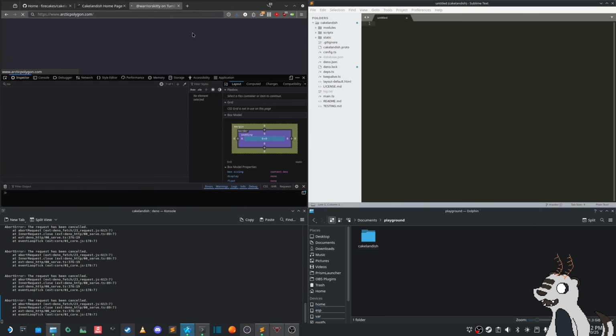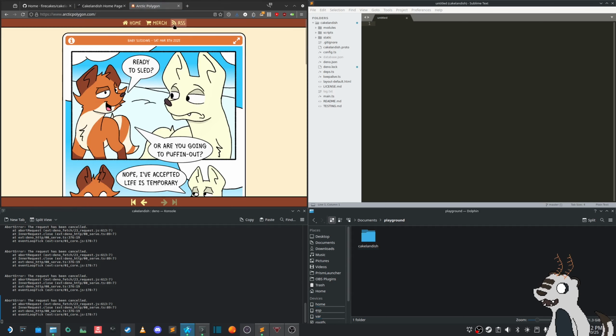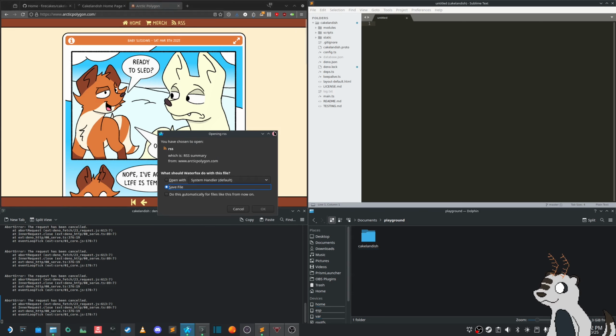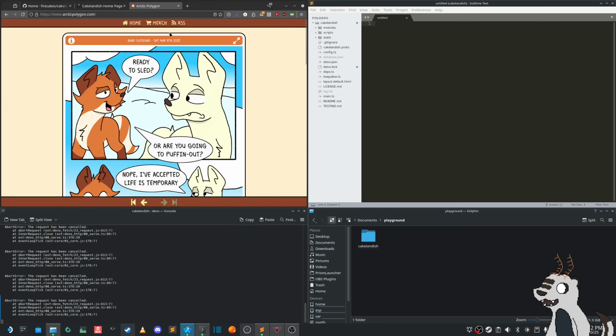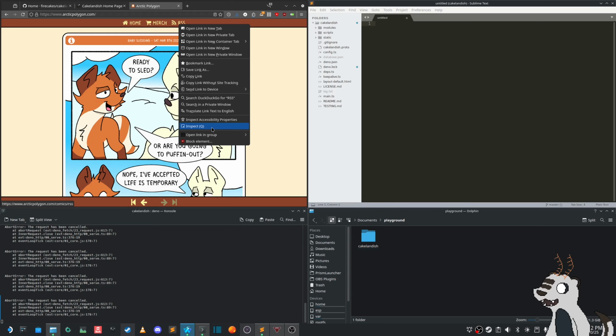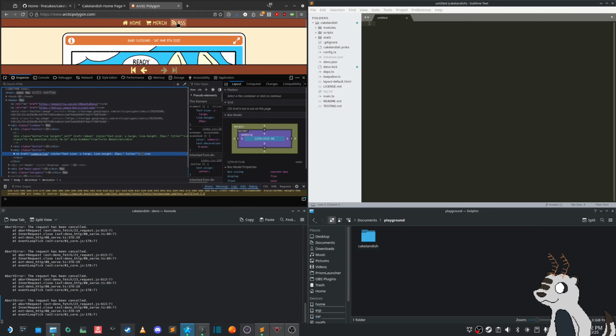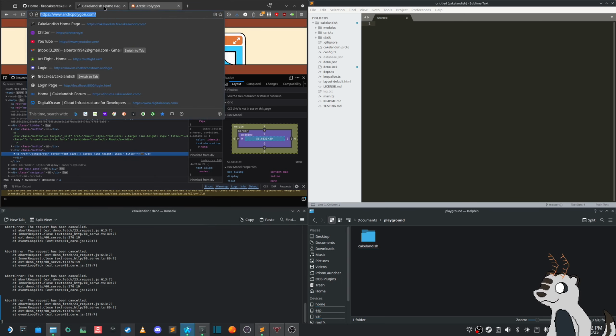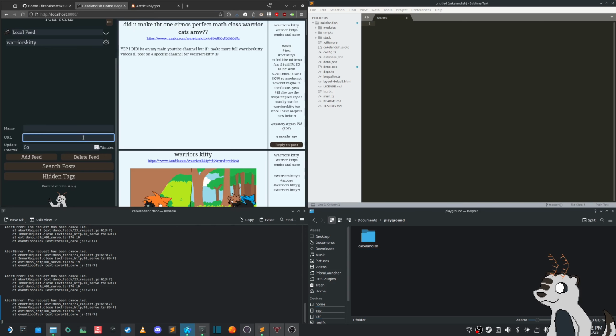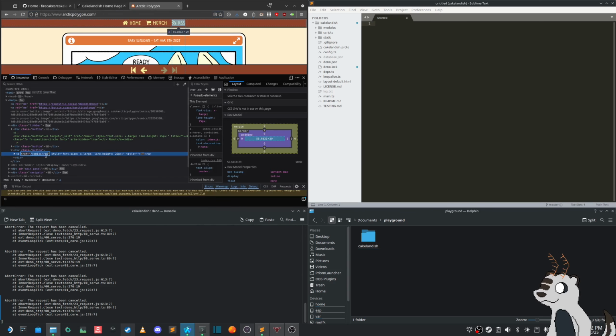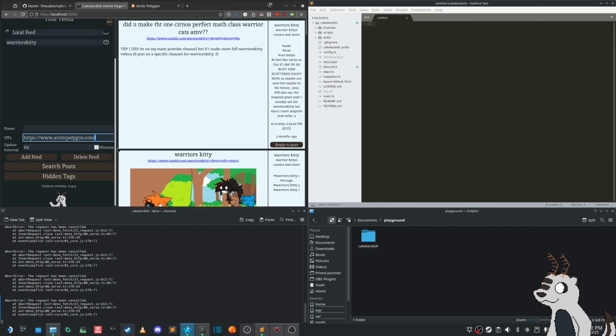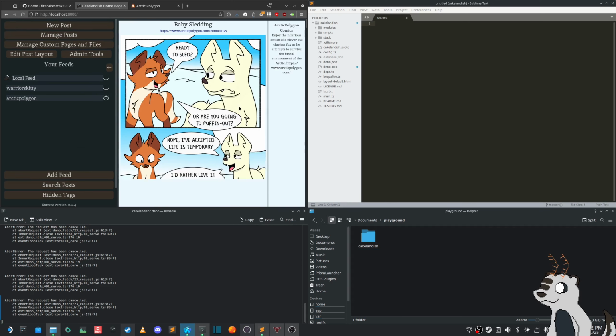Some indie sites will gladly tell you that they support RSS and have either an icon of this nature or just say the word RSS. In this case, clicking on this will download an RSS file, but we don't want to download it. Instead, I'm just going to right-click on that, inspect, and find the path where this RSS file is located. Here the reference is /comics/RSS, so what I'm going to do is just copy the whole web page, go to add another feed, paste that base URL in, and then also copy the relative part of the URL. Now when I add the feed, it will also show up here.